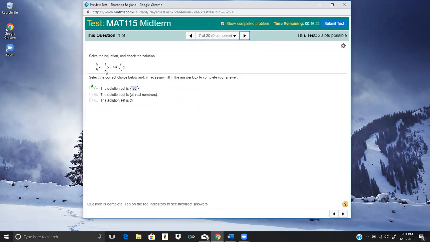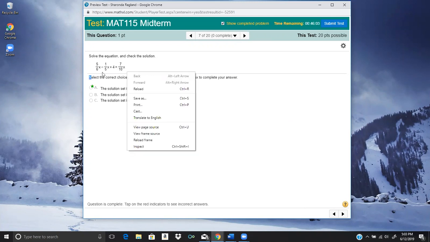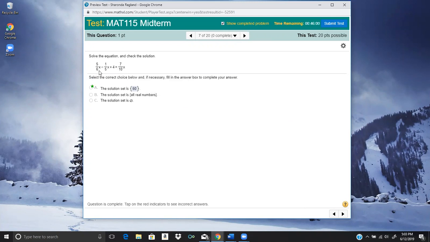Again, we have another equation to solve. Again, when you're dealing with these fractions, an easier way to do it is to eliminate the fractions. So look at your denominators, 6, 5, and 10, and find the least common multiple of 6, 5, and 10. What's the lowest number that 6, 5, and 10 will go into? 30. Okay, so multiply everybody by 30 over 1, including the 4.